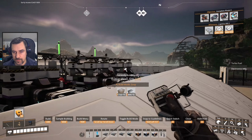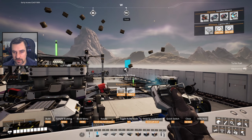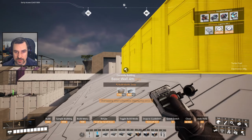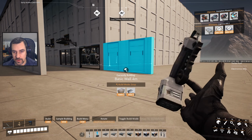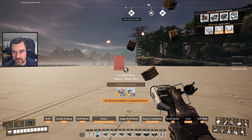So let's get these walls built and then we're gonna go to our next construction, which is going to be crystal oscillators. And that is going to be right next door. Which is right here. That's going to be the same dimension, 7x8.